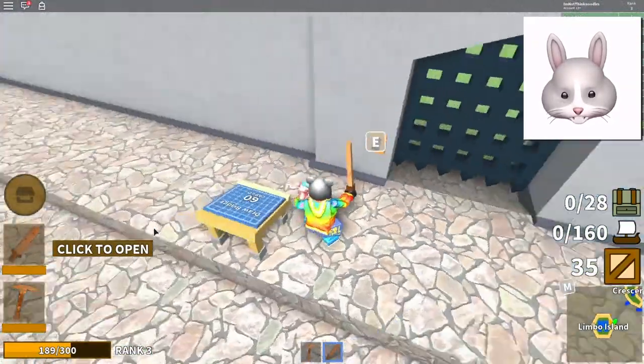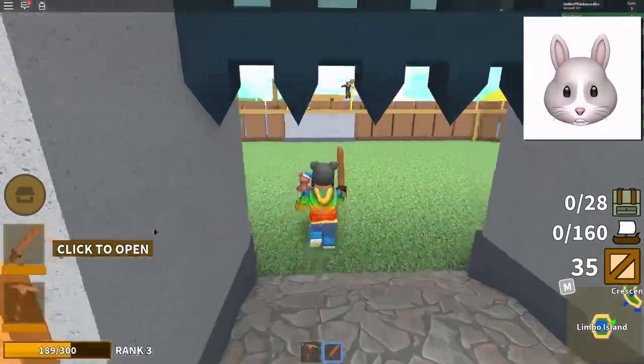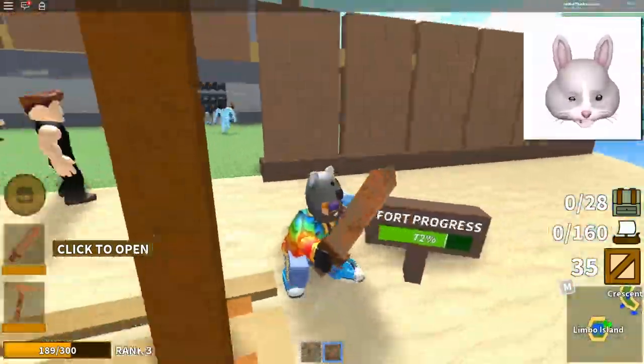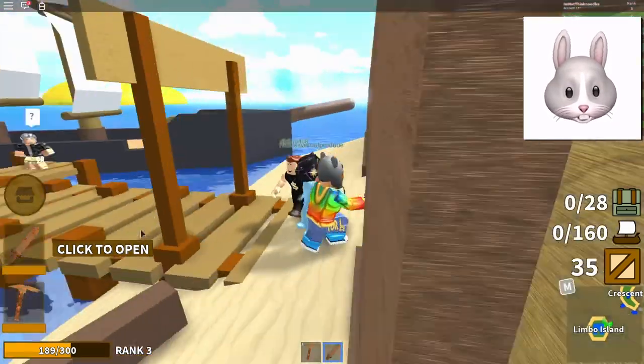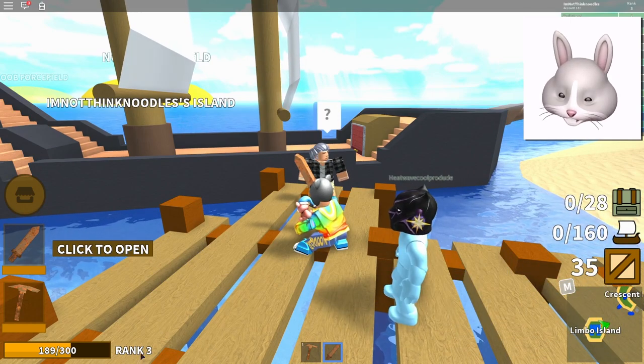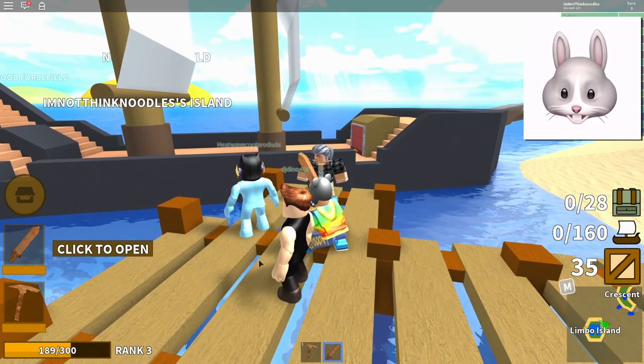Oh, what's this? 60. Oh, a drawbridge. But I want the water in the moat. I mean, okay, so how far are we now? That is 72%. Oh, okay. Now is there, so I'm rank three only. I'm only rank three still.